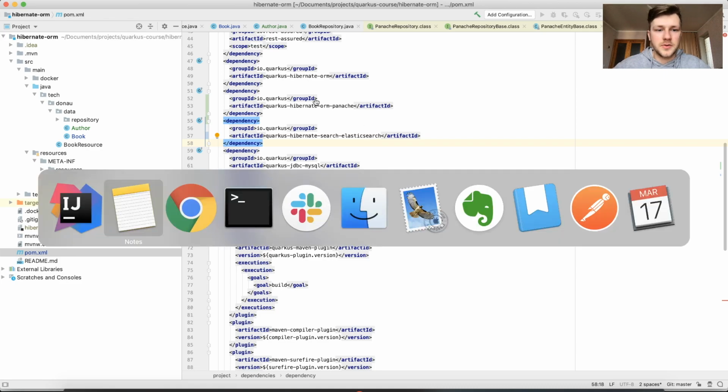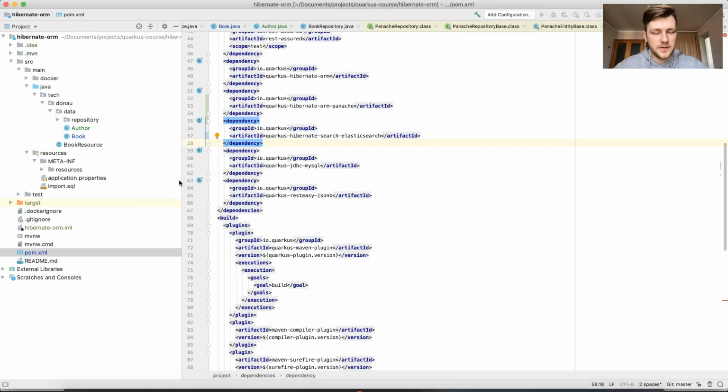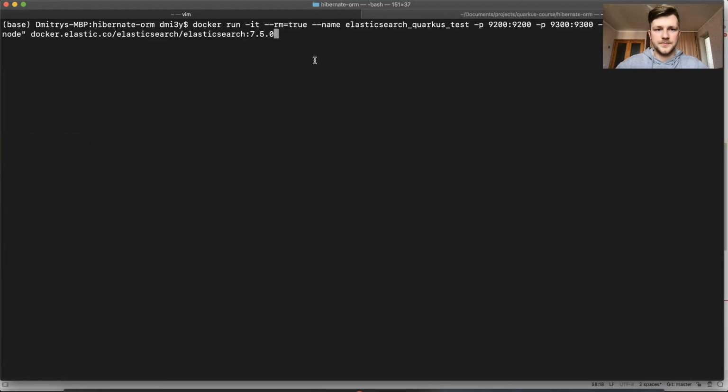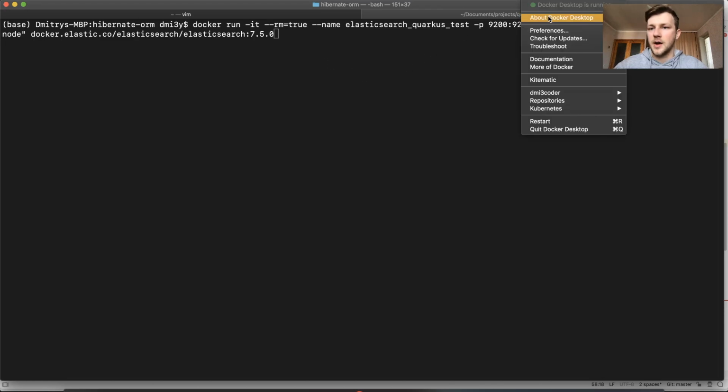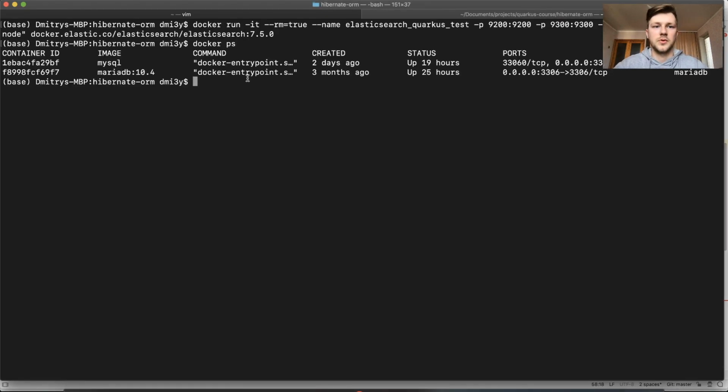So let's actually start our Elasticsearch. I have here a Docker command that you can use to run it from the port 9200, and then you have another port, 9300. So let's open our command line. Again, you need to have Docker up and running. So just know that it's here, so you can check if docker ps is working. So we have here our Quarkus DB that we've set up previously. Don't forget to start it. If you forgot, you just use docker start and then quarkus-db.